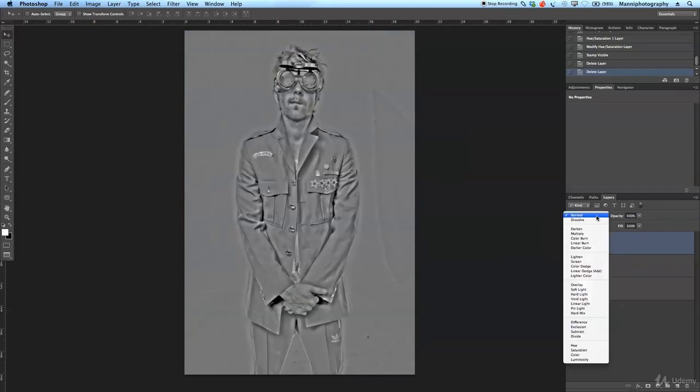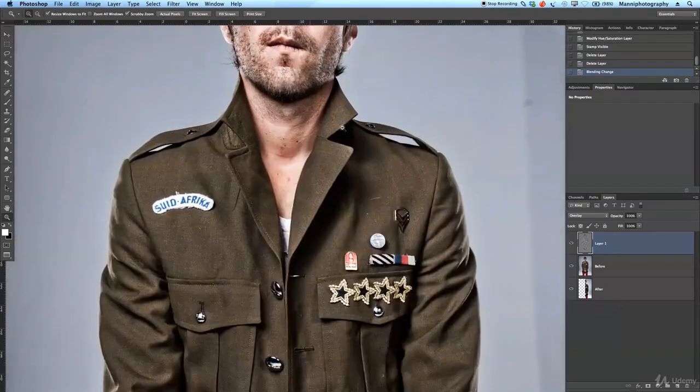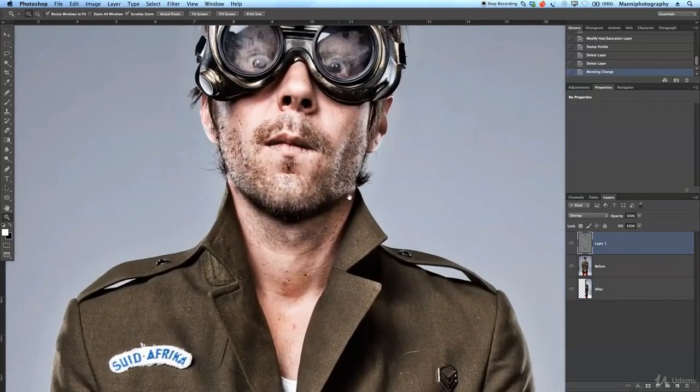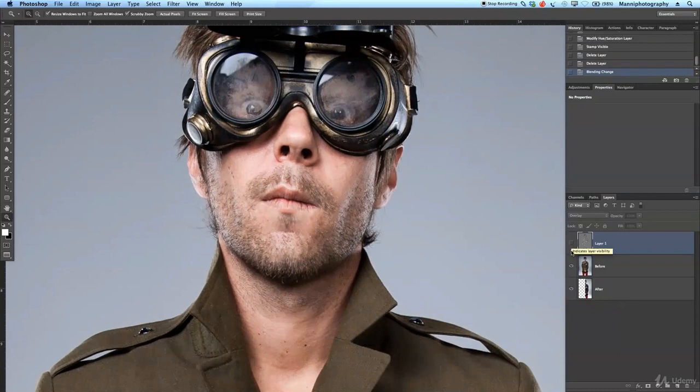So now the trick comes in, just take the blending options here and switch that all the way down to just overlay, and we will directly already get a very grungy effect onto our image. So as you guys can see, here's the before and after, before and after. Let's zoom in a little bit closer over here. If this is a bit too strong and you still have halos, we can obviously do masks. So here's a before and after again, before and after.